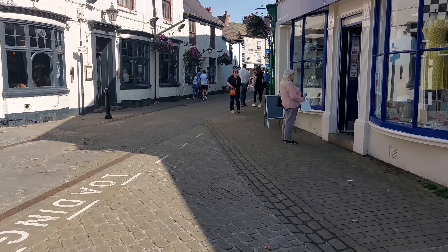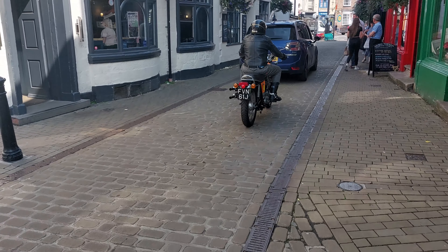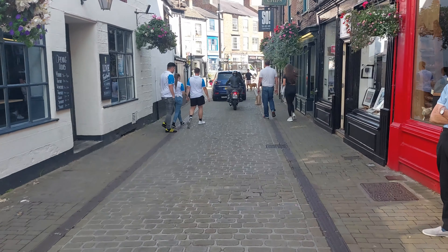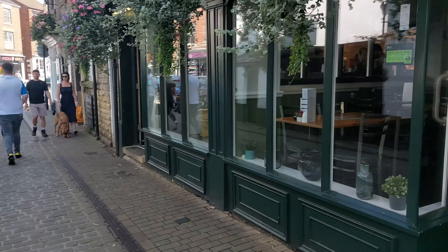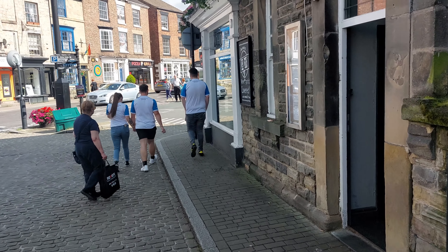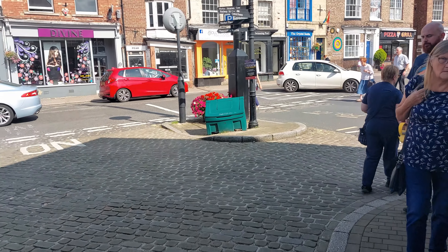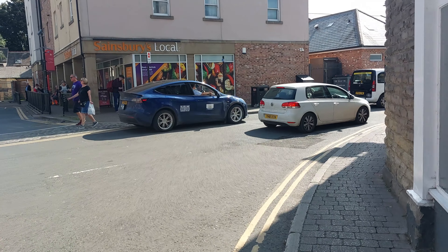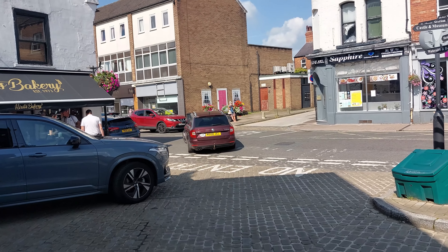On the left you've got an H Bar where they do fine wines, home-cooked food, and real ales. Just watch yourself for the traffic when walking here. If you're into fish and chips, Drake's Fish and Chips is up ahead — I ate there last year and they were pretty decent, a place I'd recommend. There's also Soy Bar and Eats on the right. Further along it brings you out to the bus station — there's a Sainsbury's Local for snacks, a Pizza Girl, a baker on the left, and down that way there are lots more shops.